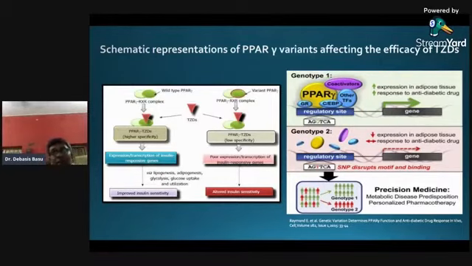Now, a single nucleotide variation in this PPAR gamma gene can affect the affinity for the TZD and therefore the therapeutic efficacy. Multiple studies have shown this. On the right, you see this missense polymorphism happening, in the Pro12Ala variant of the PPAR gamma gene, and that is associated with decreased risk of type 2 diabetes development, and of course, increased insulin sensitivity. And there's a pilot study done in South India that showed the effect of the Pro12Ala variants on the therapeutic success of pioglitazone, and they reported a significant association with glycemic control.